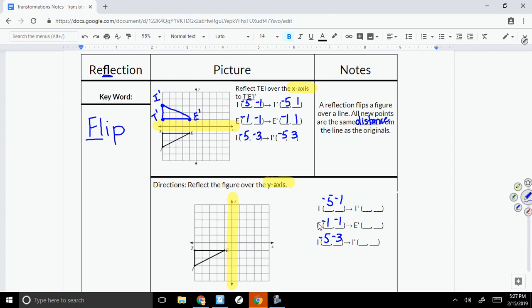So now my triangle is kind of looking in a different mirror. So it's going to have its reflection in a different spot. Let's start with T. Now T is really far away from the mirror, almost as far away as it can get on this graph. So if I count to the line, that is 5 spaces away from that line. So its reflection should also be 5 spaces. So my T prime is going to be way over on the right for this one. And its new coordinates are (+5, -1).